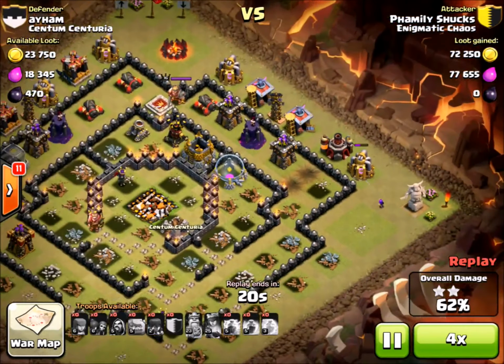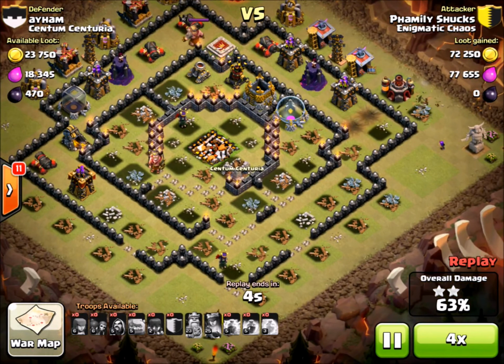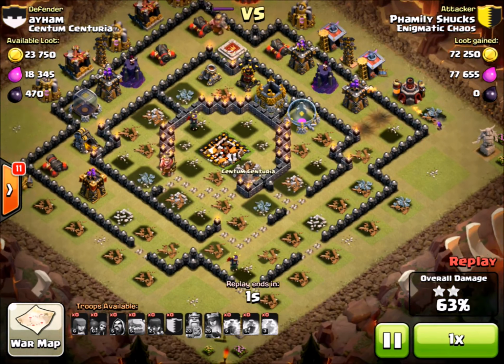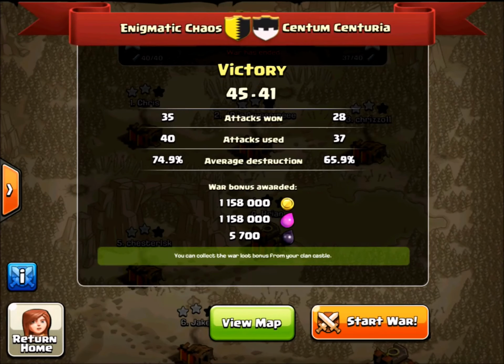Now in total I got 2 stars this war because I attacked late, as I said previously, so all the other bases were already starred, so I just had to improve a base, and these were the 2 bases that I improved by 1 star, so it was kind of a low star count for this war, but in the end I still got a solid Clan Wars bonus, 1 mil of each and 5,700 of DE. So it was a pretty close war, 45-41 victory for us.